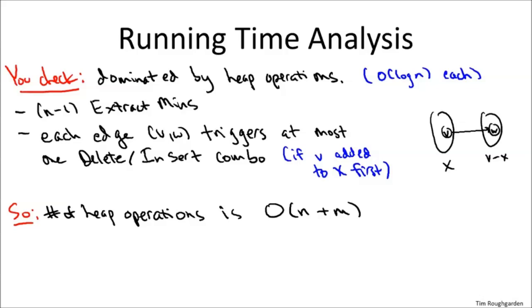Now, I'm going to write this in a simplified way. This is just O of m, the number of edges. And this is because of our assumption that there's a path from S to every other vertex. If you think about it, that means the graph is at least weakly connected. If you picked it up, it would stay together in one piece. So that means it at least contains a tree, at least in the undirected sense, which means it contains at least n minus 1 edges. So we're in the case of weakly connected graphs where m dominates n. M is always at least as big as n, at least up to a plus 1.